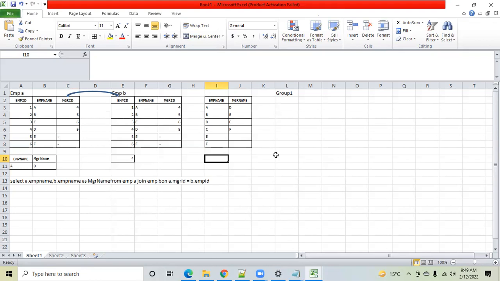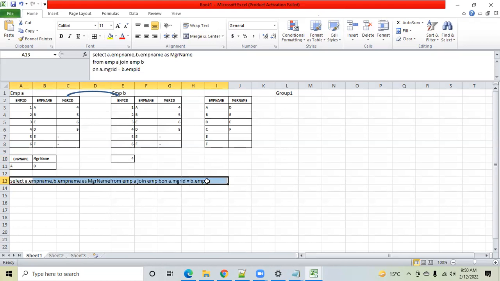In the ON condition, A dot manager ID equal to B dot EMP ID, and A dot manager ID is null. Will that work? But that will not work. Why do you want to add that A dot manager ID is null? Okay, I will do that, but that will not work. You should understand this.